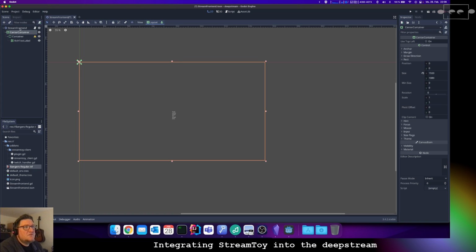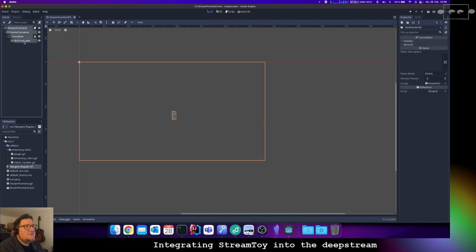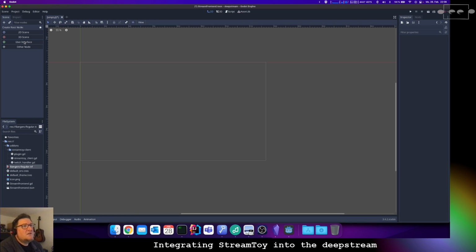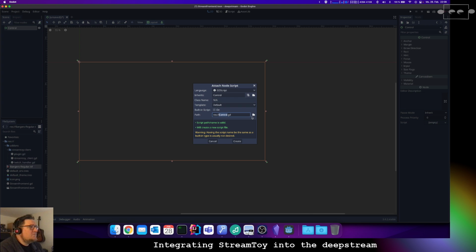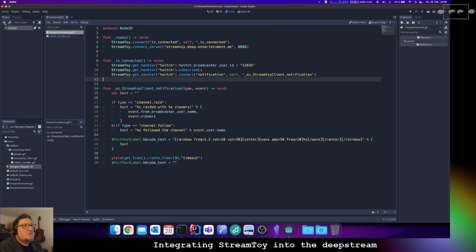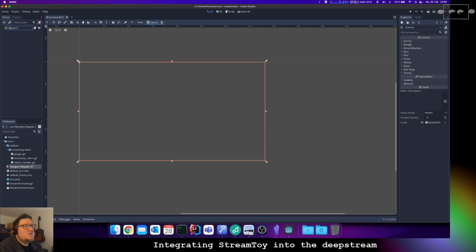Or do I have to start with a 2D scene? Let's try this. Let's start with the user interface scene. Attach script. StreamToy, stream frontend.